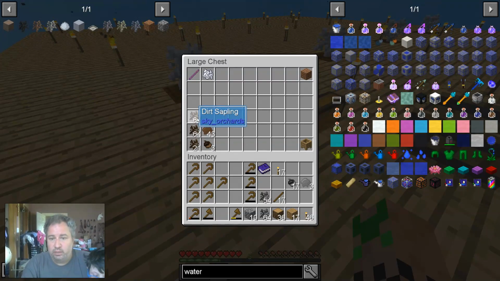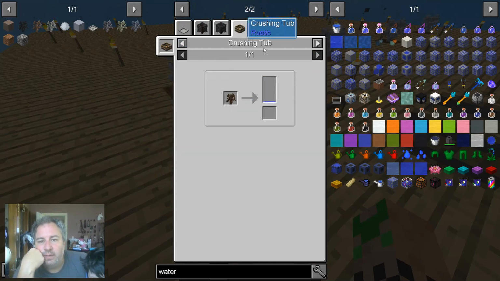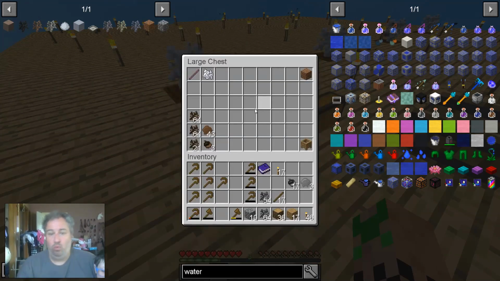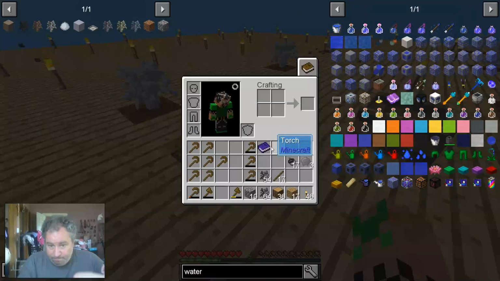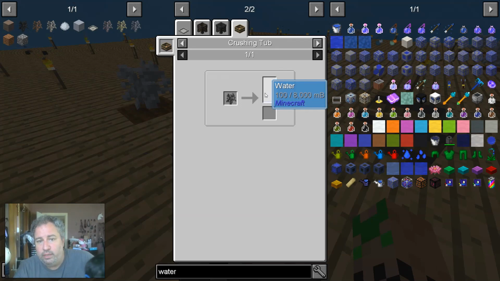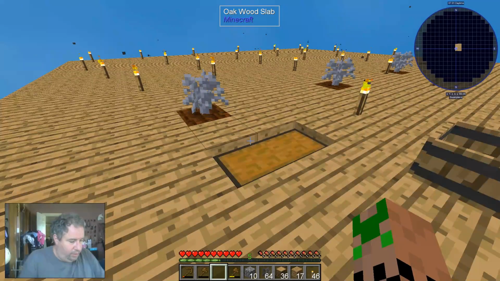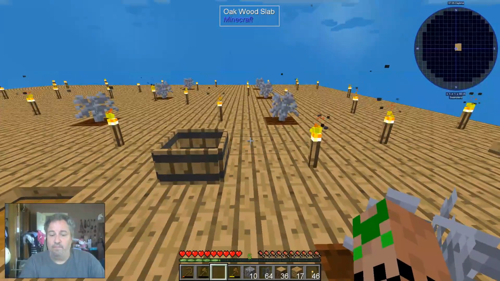I think it's a mashing bucket. Crushing tub. That gets me water. Okay, then crush saplings and get just water. Does that work with any type of sapling? Crushing tub. Yep. Any sapling gets me a, is it 800 mill buckets for a bucket, or 1,000? It's 1,000. That sounds about right. 1,000 for a bucket.